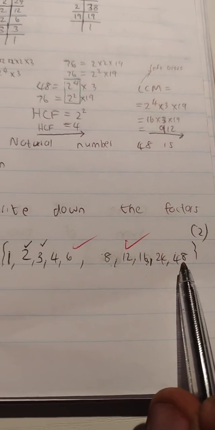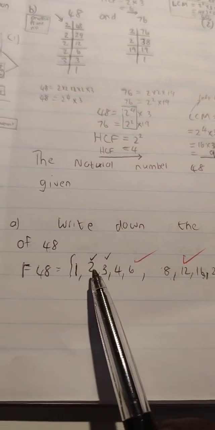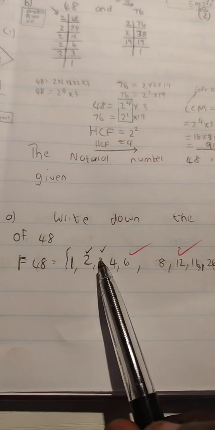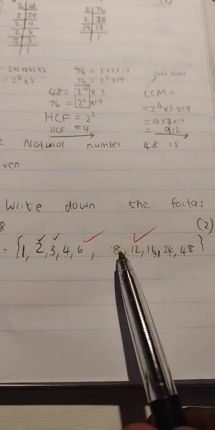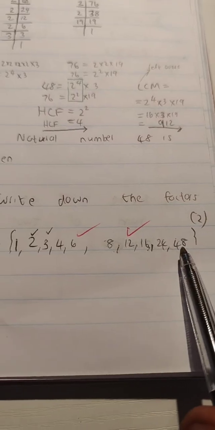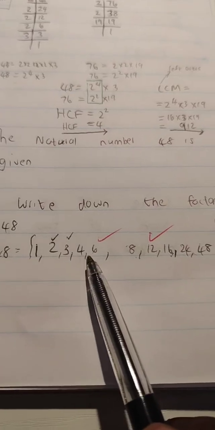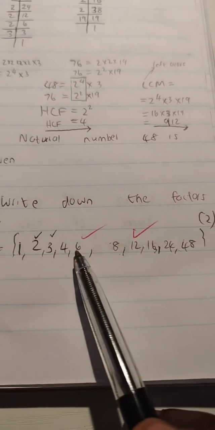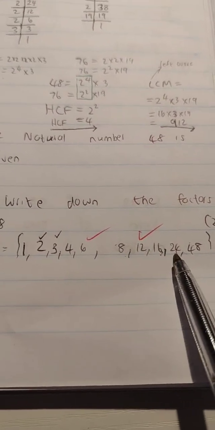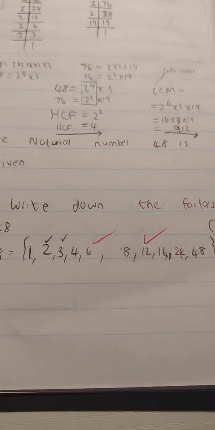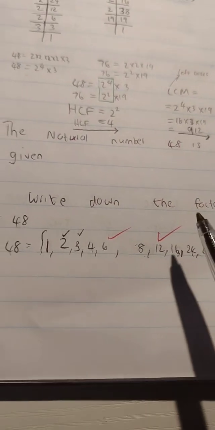No. Is 48 a prime number? No. By the way, the interesting question for you guys: if 2 and 3 are prime numbers, what are 4, 6, 8, 12, 16, 24, and 48 referred to? What type of numbers? If they are not prime numbers, what do we call them? What is the opposite of a prime number? We refer to that family of numbers as what kind of numbers?